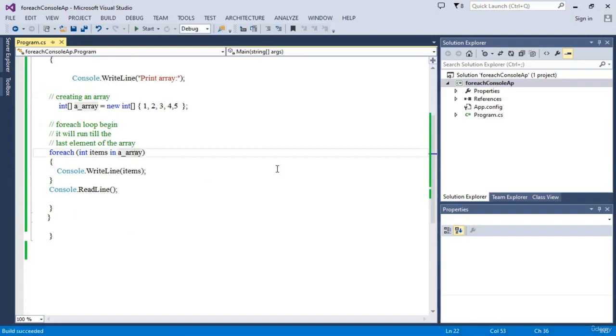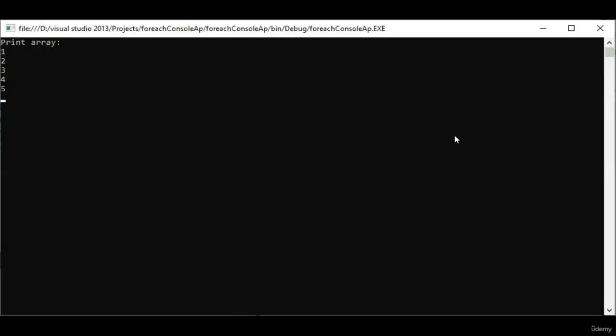We can see in the left bottom corner of the page, this means it's free of all compatibility issues. So we go for the start button and go for the debugging section of the page, where exactly the output or display of the 1, 2, 3, 4, 5 is available. Yeah, we can see the set of 5 values being displayed from the array. We have displayed this with the help of a for each loop rather than using a for loop.